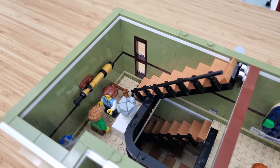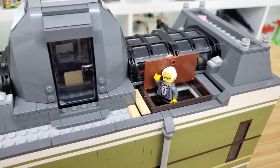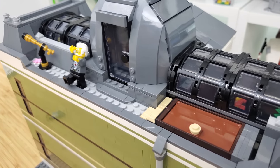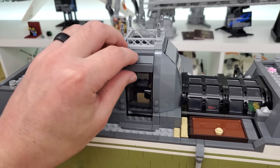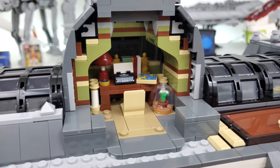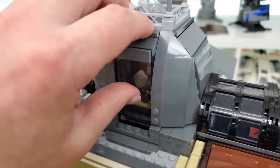This upper level allows minifigures to get a face-to-face view of the late Jurassic friend. There's another stairway up to the roof, but access is denied to museum visitors — though not to Dr. Cyber. The door at the top is positioned horizontally to keep the roof aesthetic. Once on the roof it's a bit sketchy — no railings — just enough space to walk along the back where a telescope is set up for stargazing.